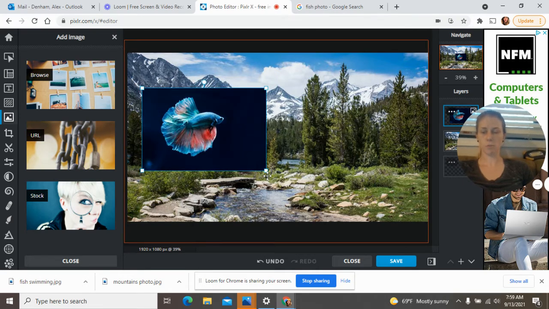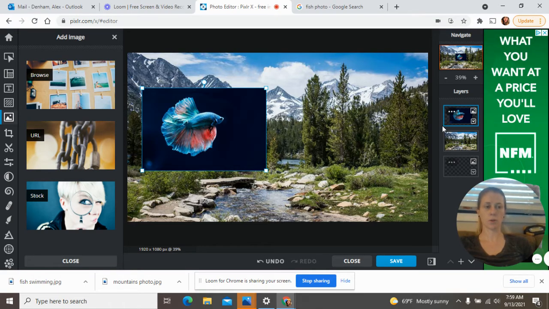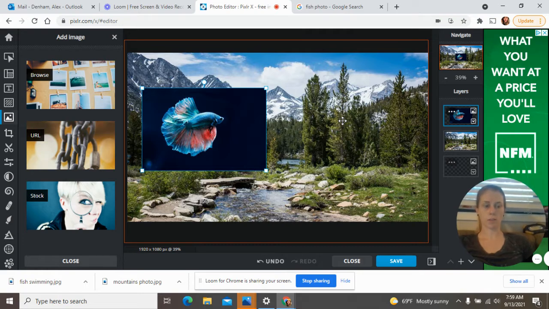So I'm going to show you guys how to remove a background now. I have over here, let me move this for you, I have right here 2 layers. So whatever layer is outlined in blue is the layer that you have selected, and that's the layer that you're going to be able to work with. So if I have this one selected, I will be able to manipulate that image, and I will not be able to manipulate the background. So this is a good way to separate elements in your digital drawings and artworks, so that you don't affect those while you're working on something else if you need to keep it locked in place and not changed.